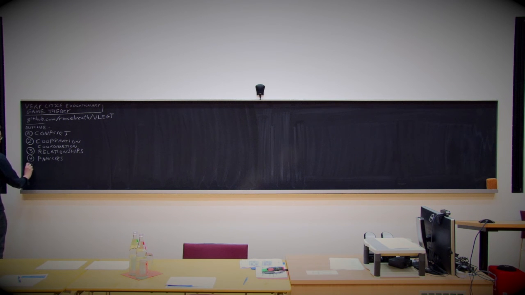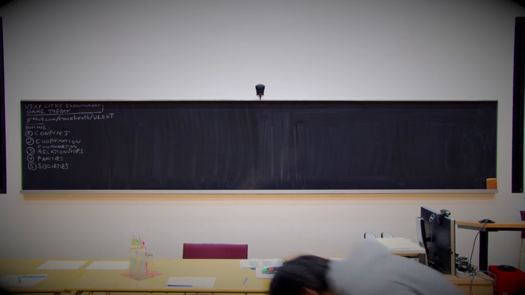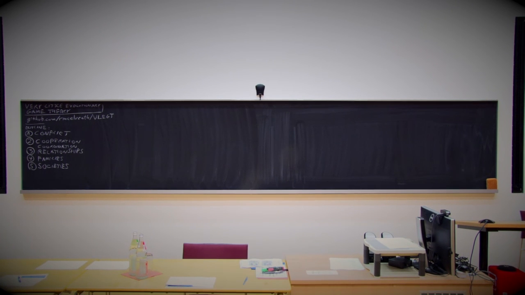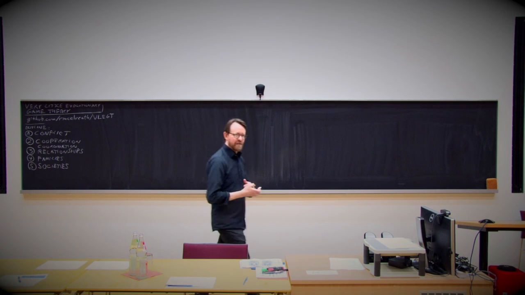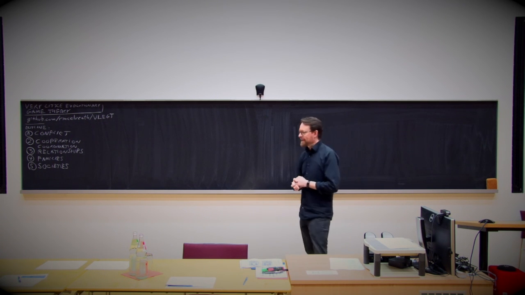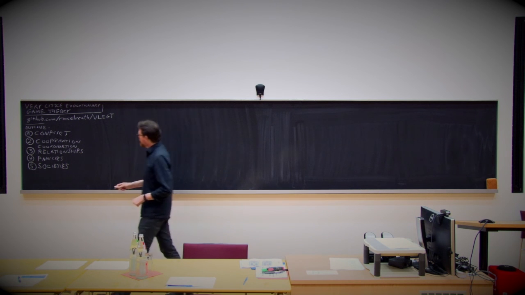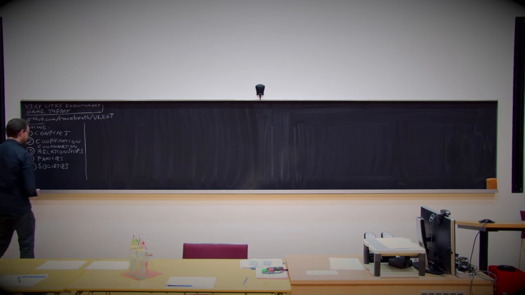And then in the fifth week, we scale it all the way up and talk about the evolution of society, by which I mean cases where there's structure to the society that affects how social behavior evolves, beyond just the existence of humans. That's the goal for the 5 weeks.